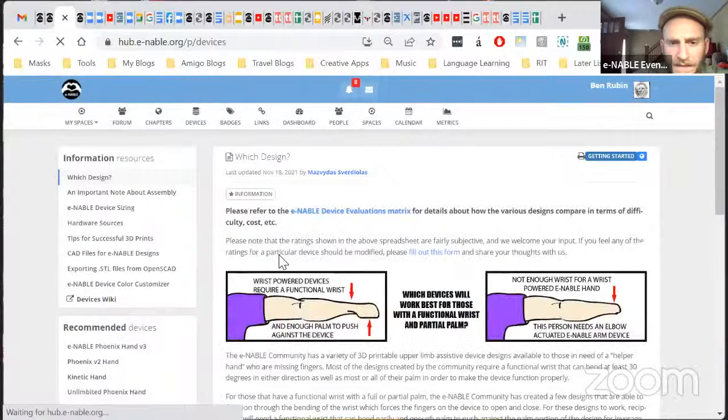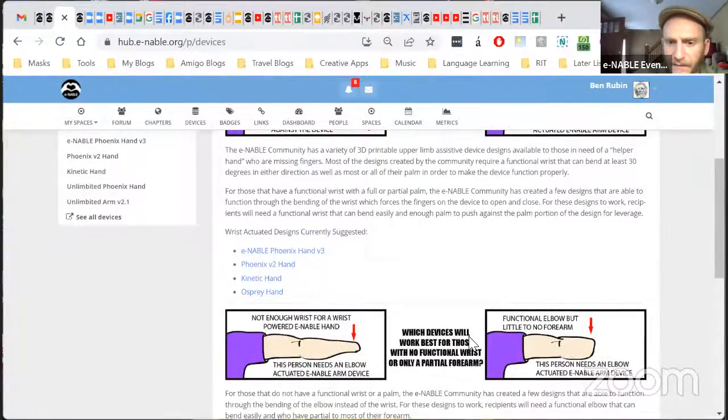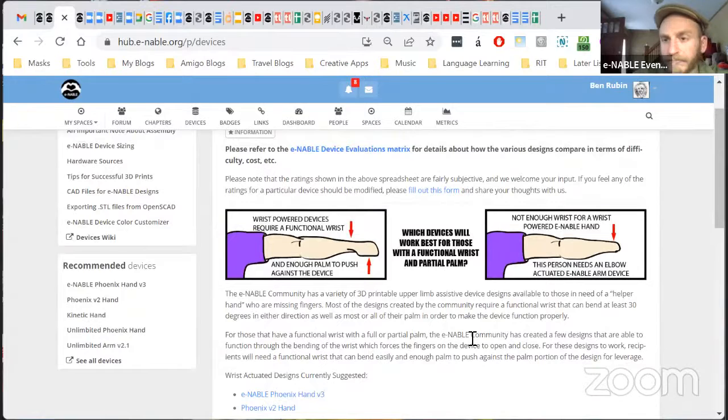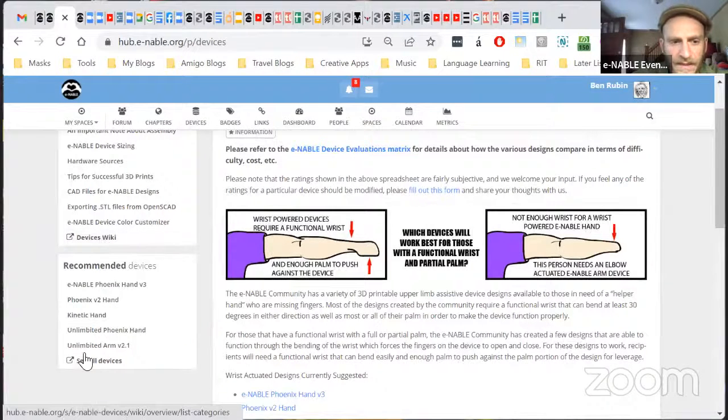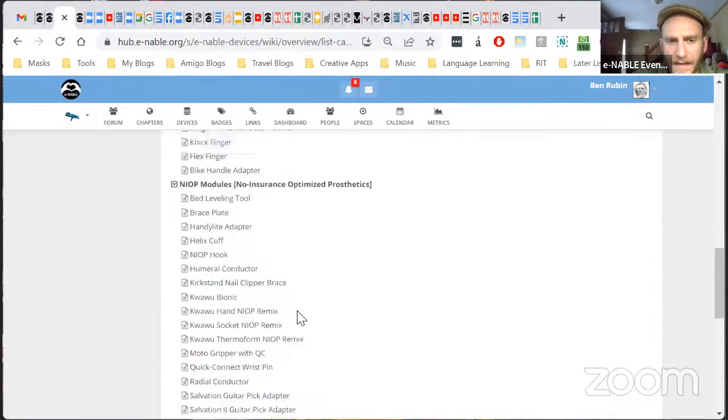Great, cool. Yeah, and it really does make a huge difference where an amputation or limb difference begins and ends. Let's see, I'll share my screen again. There's a lot of great information under the devices page. And you'll see that there's a little bit of a description of some of the different kinds of arm anatomies, and you can click on, let's see, where is it? See all devices to list everything out, and it's organized by those anatomies.